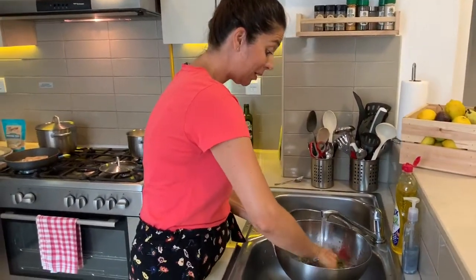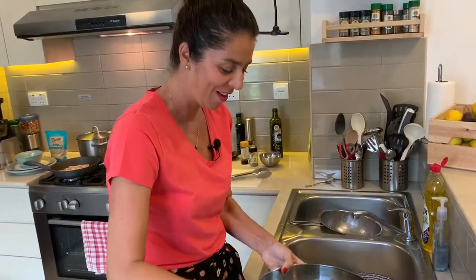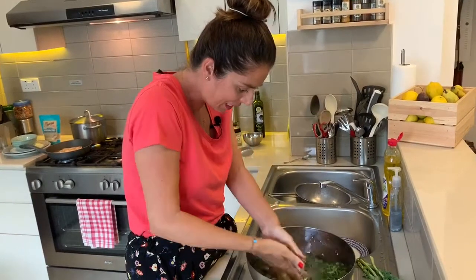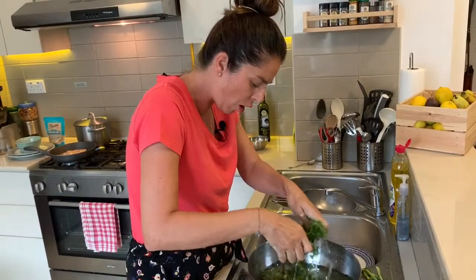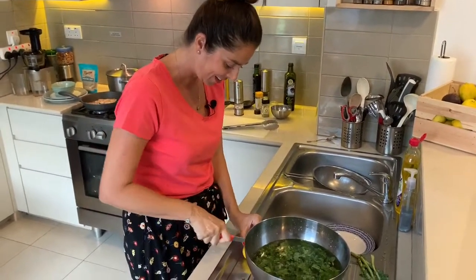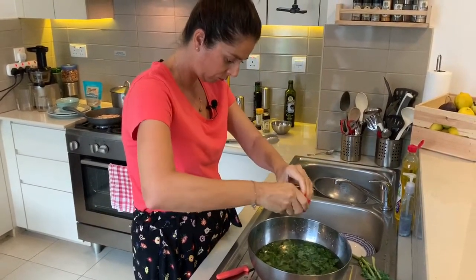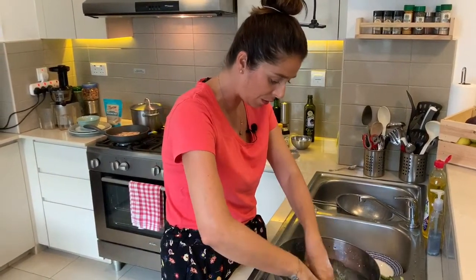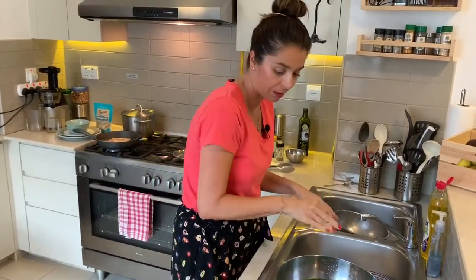Then I'm going to add a little bit of lemon juice. As I'm getting the water on, I'm giving them a little bit of a massage — just rub them together. Not only are you washing them, but you're getting that really strong leafy taste away. I'll take a lemon and just squeeze some lemon in there as well. I find that lemon, with the acidity, helps to improve a lot of dishes. With kale, it just takes away some of that harshness. I'm going to leave that sitting there a minute.